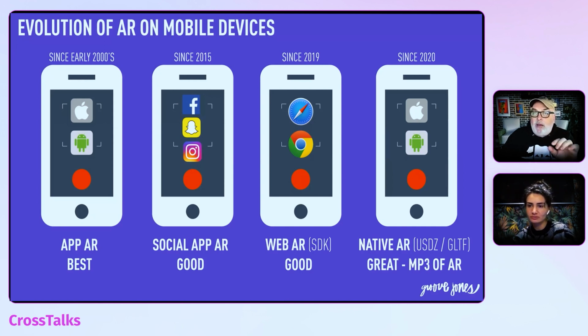So that's great. Now, the key thing around social AR is that the file size has got to be small. So the platforms restrict the file size because they want it to be downloaded fast. So it's still great. It's still good. It does have file size requirements that are limiting it.